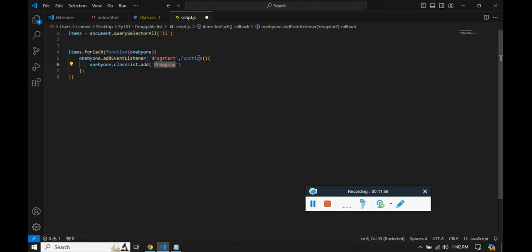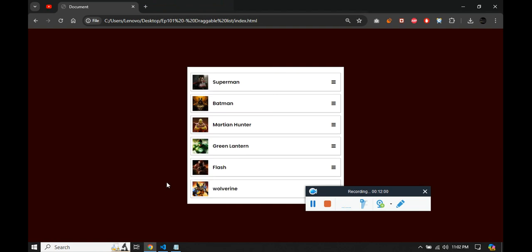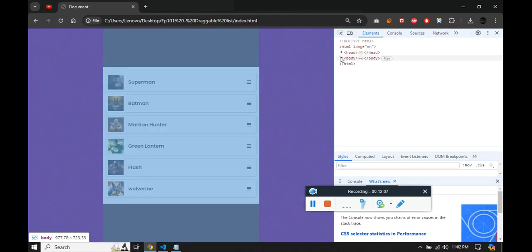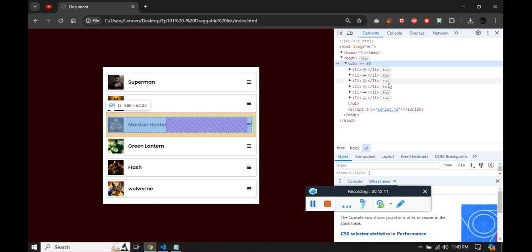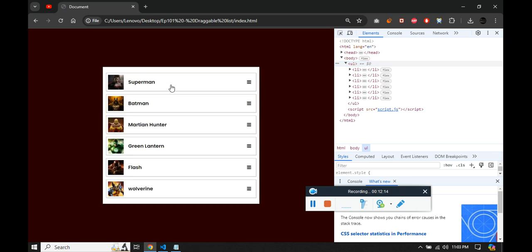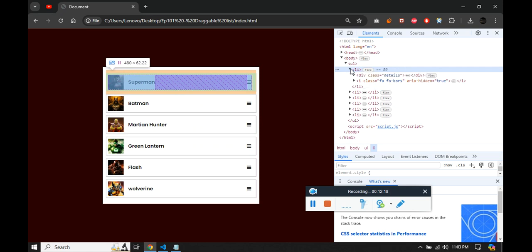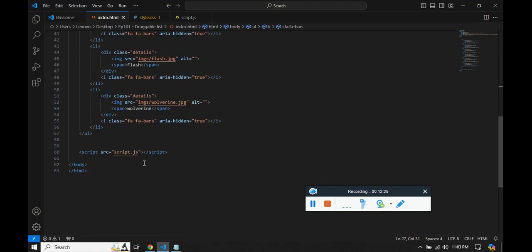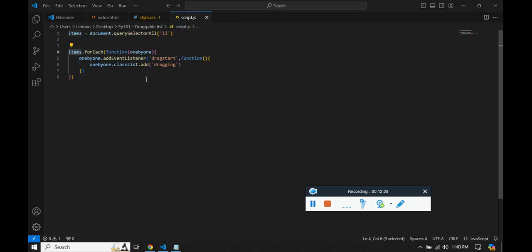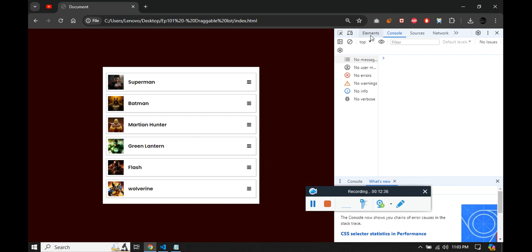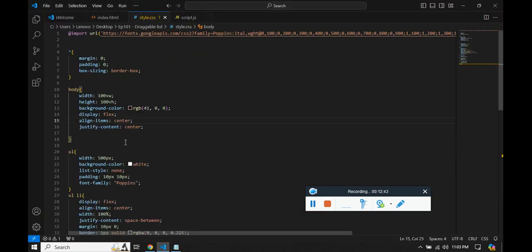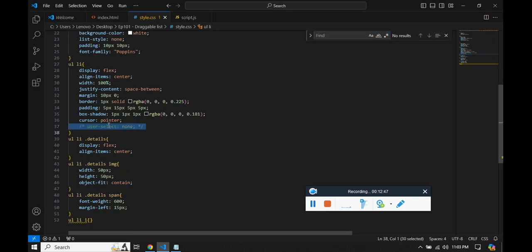So now let's see, by opening the console, let me show you the individual. If I try to drag, you'll see the first list item will have a class called dragging. Downward would not be solved. Let's see if we have any issues. Script is there. Yes, it's a camel case. Now let's try. I think it will be because the user select is stopping us to add the class.